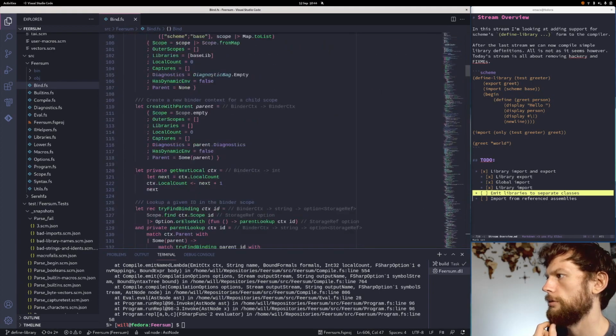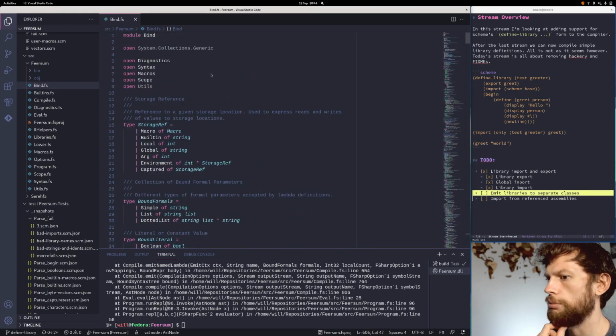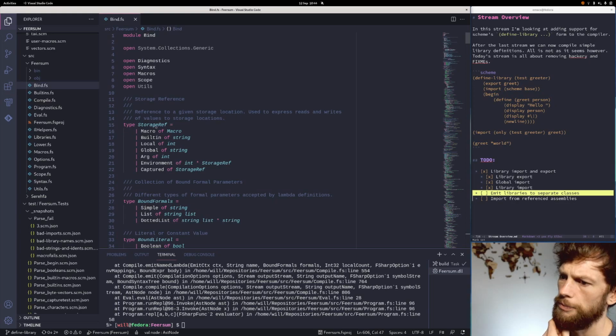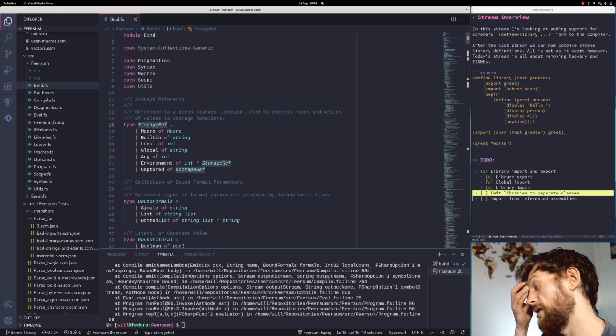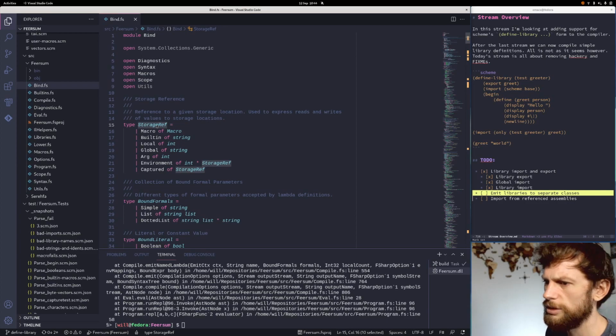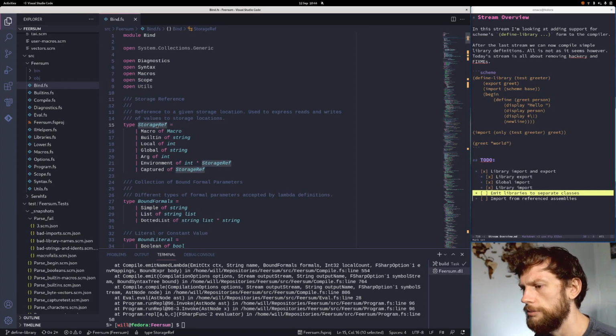Let's do some preparatory refactoring. So storage ref probably should be called, well, it's not really symbol. I don't know what a good name for it is.